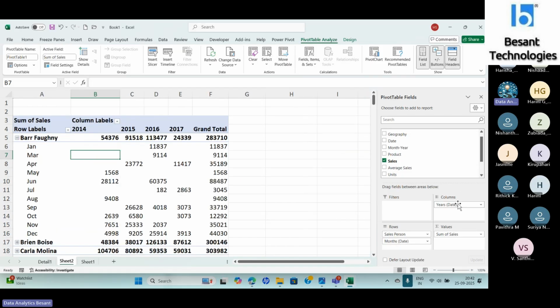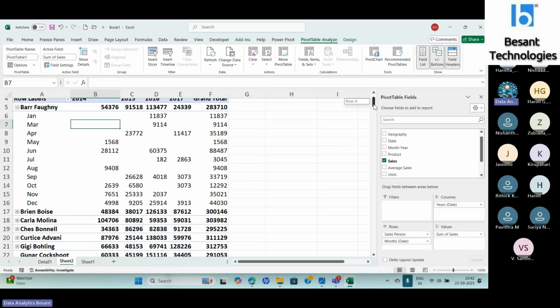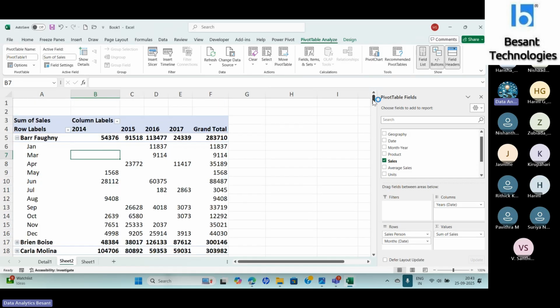If I move it like this, maybe this is still okay. I can still have a look at it. It's not too big. Still okay. When columns are fewer, it's better, rather than so many columns to analyze in a pivot table, which is a headache.